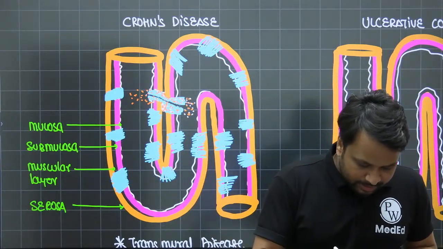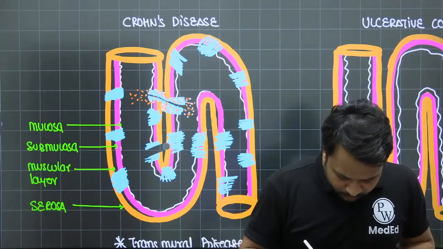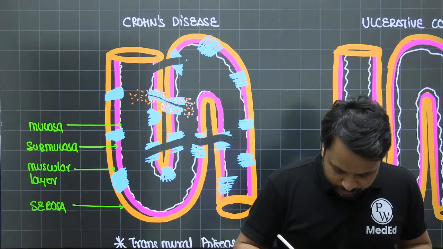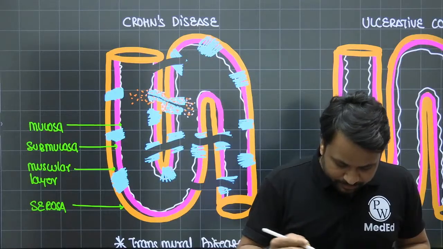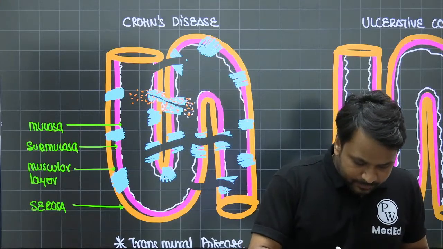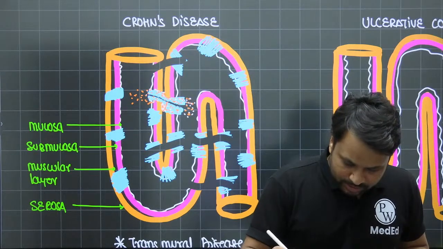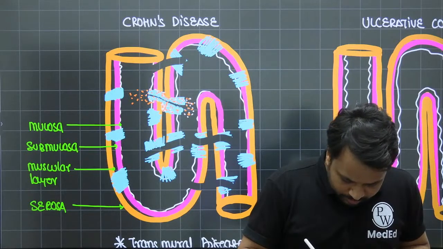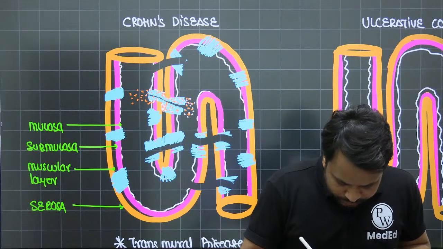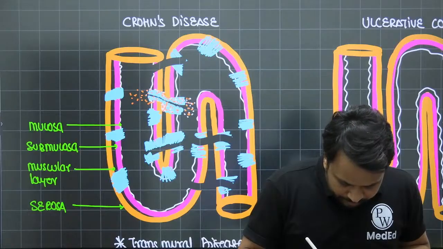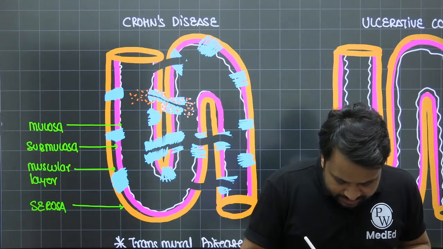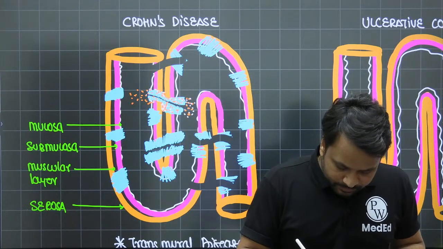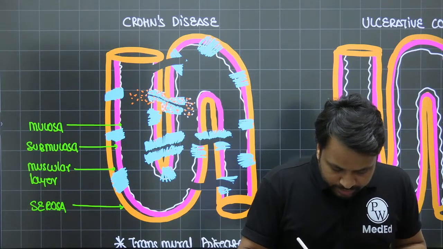You can see there will be another internal fistula that can be formed here. There will be another internal fistula that will be formed here. There will be another internal fistula that can be formed here, and another here. So eventually you will notice that there are a lot of internal fistulas that are going to be formed between the bowel loops. So this is a very extensive disease that is going to occur in your Crohn's disease. So there are communications.